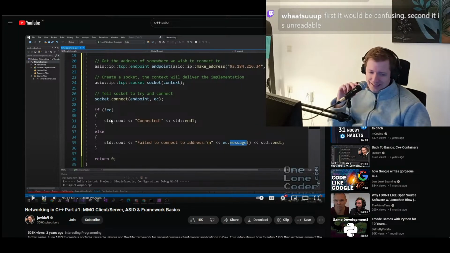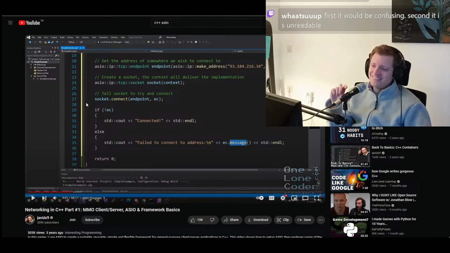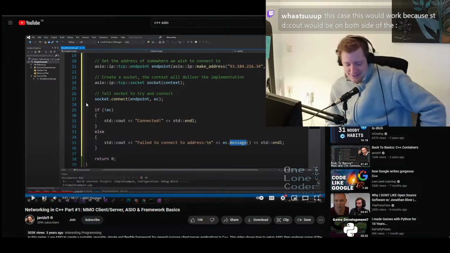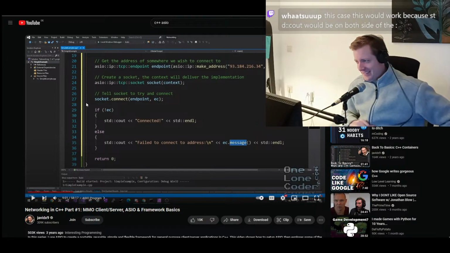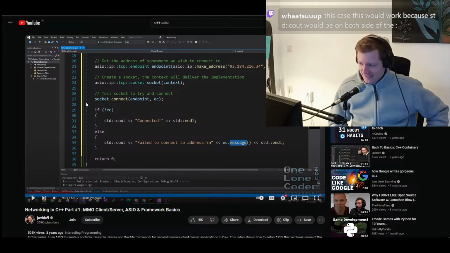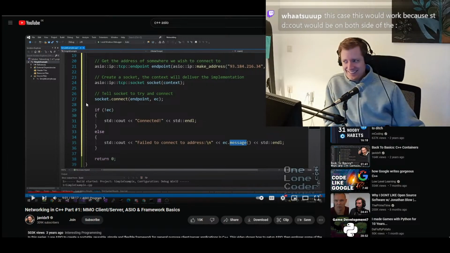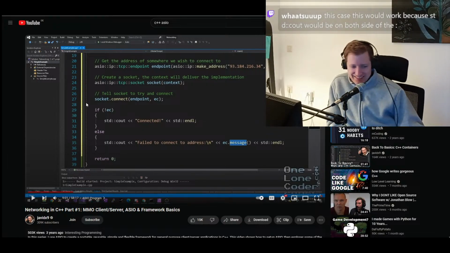First, it would be confusing. Second, it's less readable. I mean, it's still readable. In this case this would work because the expression would be on both sides.